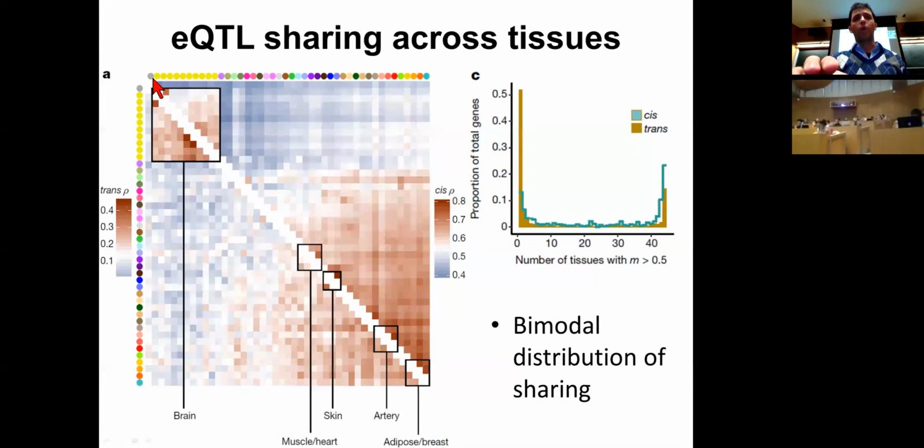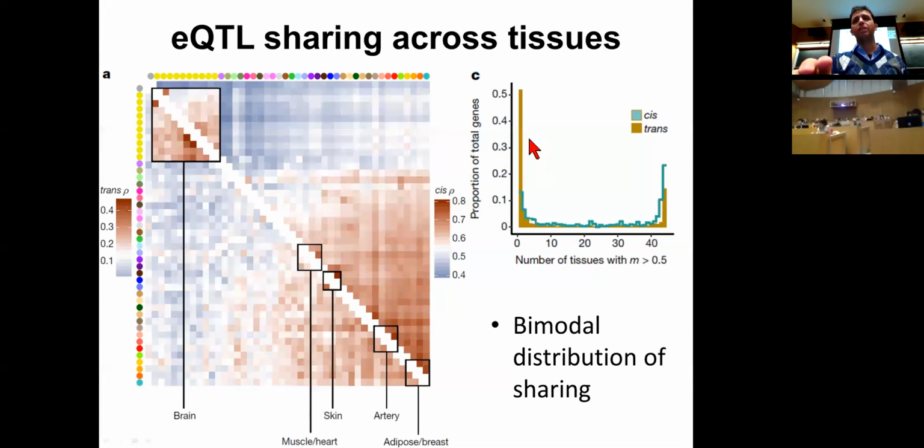And you can basically rank all your tissues here and there, and then ask how much sharing is there. And what we can see is that different regions of the brain result in very similar eQTLs. So basically, there's a lot of sharing within brain, with some exceptions. There's a lot of sharing within these internal organs, and there's largely a big difference between the two.